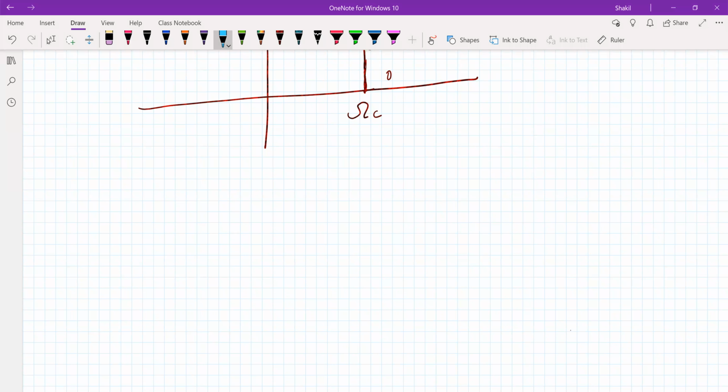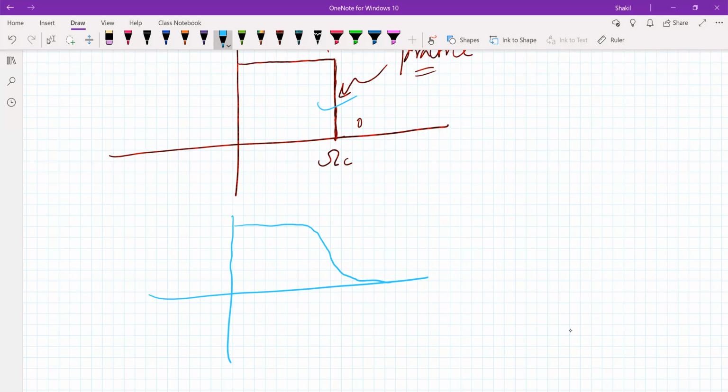Instead, what we can have is a filter that goes to 0 in a roll-off like this. We can do this, but we cannot do this. It is very difficult to build this system or filter practically. Instead we can have a steady roll-off, going from 1 to 0 steadily at some rate. For example, you might have seen in control theory that we say the magnitude decreases at some dB rate, for example minus 20 dB per decade. It does something like this.